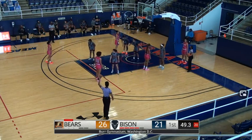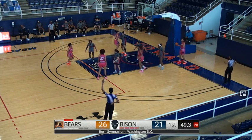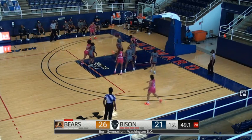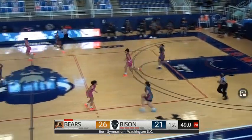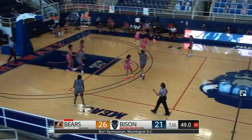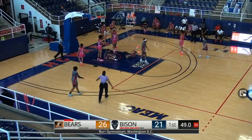Just a little under a minute left in the first half. 20 seconds on the shot clock. And Howe passes it in. Pass over to Ford Davis, and that shot will not go in. A lot of missed bunnies. Ware has it. Ware over to Brisker. Very tough take, and she is fouled.